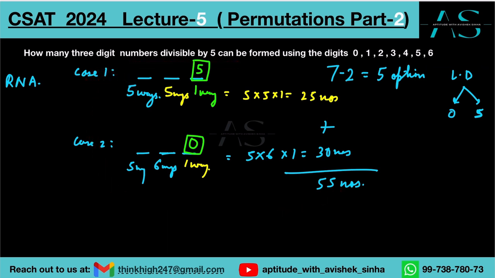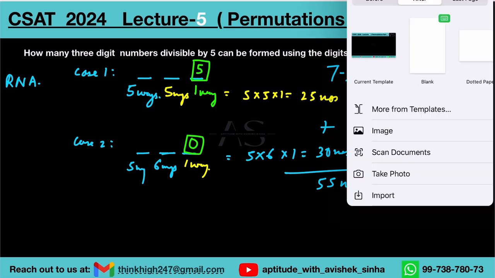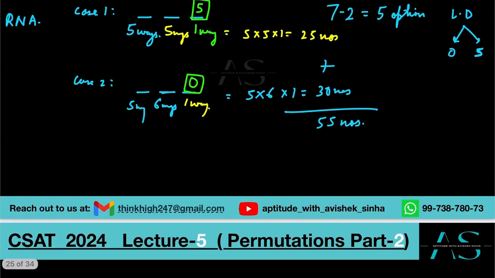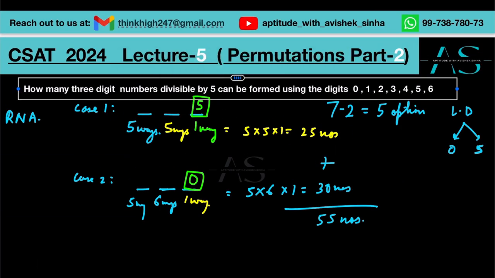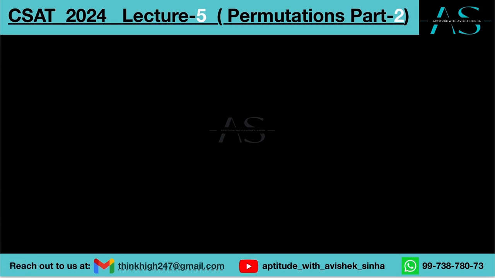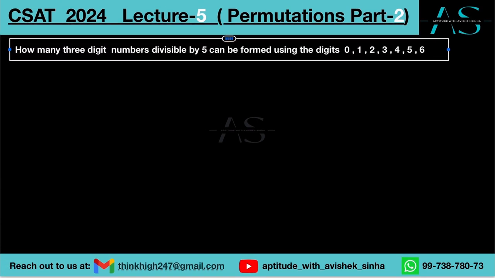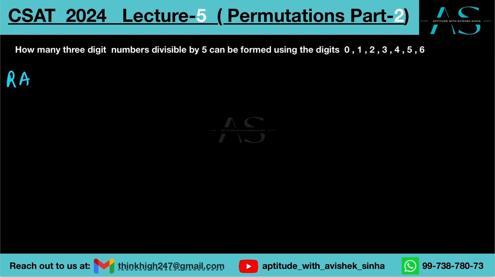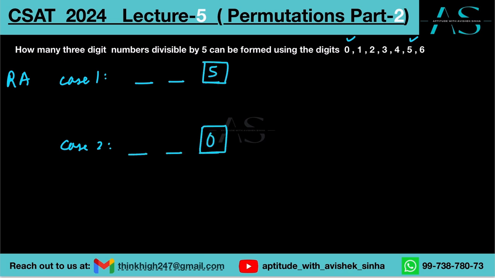Okay. Question number 2 for this, wherein we would be looking out for numbers in which the repetition of digits is allowed, in which you are allowed to repeat the digits. Okay. With the same option set. Repetition is allowed. But since we have 5 and 0 in the option set, we'll have to make 2 cases, that is 100% surety. So 5 is placed here and 0 is placed here. Okay, let's understand.